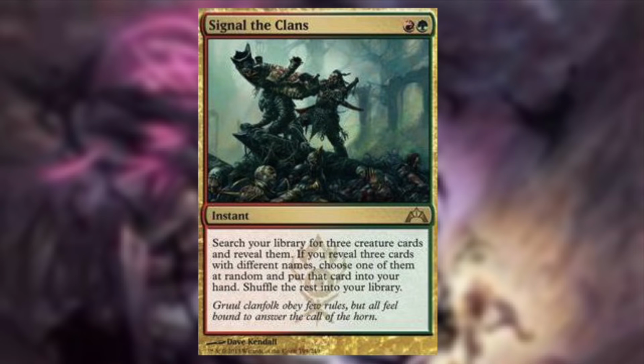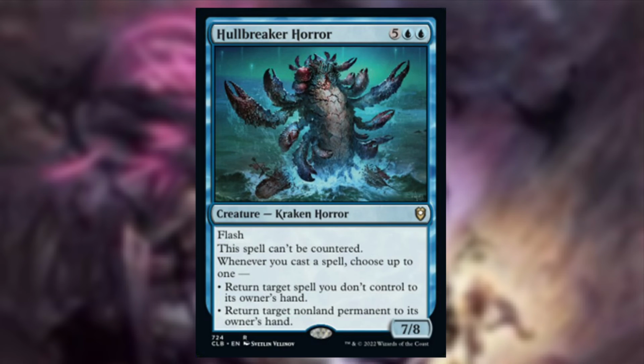Signal the Clans. This is also another card that's going to let us get one of those creature cards that deals damage whenever we cast an instant or sorcery spell. Since we have 3 of them, we'll search them all 3 up, and whichever one we get, we're not going to be that hurt either way. Hullbreaker Horror. This one can just kind of take control of the game, right? We have a lot of instant speed spells, so every time they cast something, we'll be able to counter it.